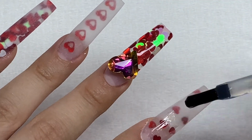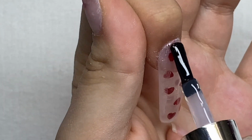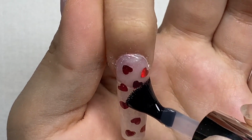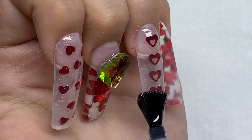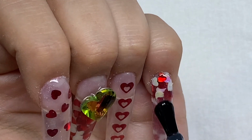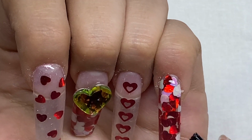So after I'm done with that, I'm going in and finishing this look with some top coat, basically. Unfortunately, I feel like the gold shimmer looked like bubbles in the clear nails. That was a little bit sad. And then also the underside of the nails. In this clip, they're really cloudy because I didn't put top coat on the underside yet. I feel like the gold shimmer really made it look a little bubbly, which I didn't like. So I'm gonna be honest, I feel like these nails just didn't really turn out exactly how I wanted them. They're not bad. I feel like the design of the nails is really good. I feel like the execution is not the best.